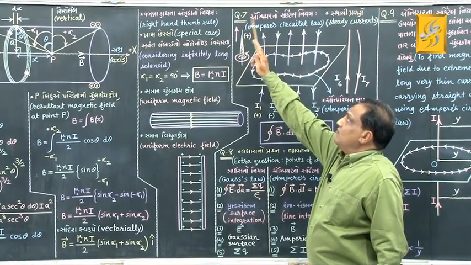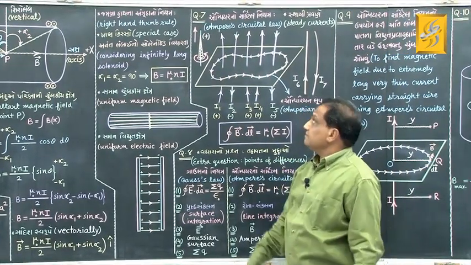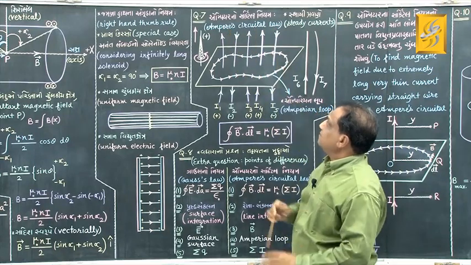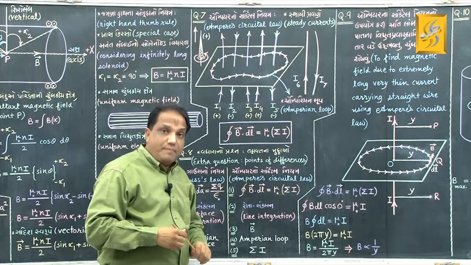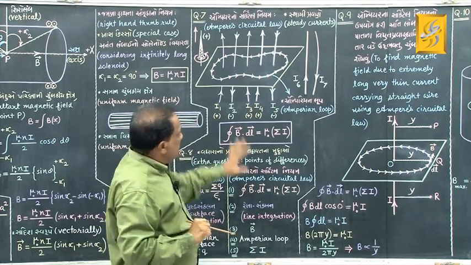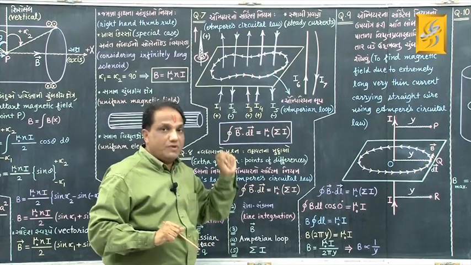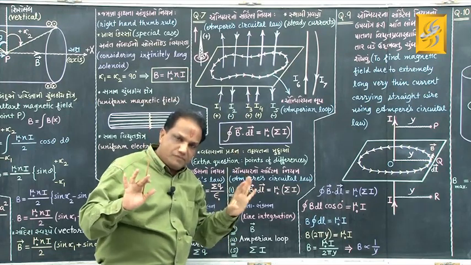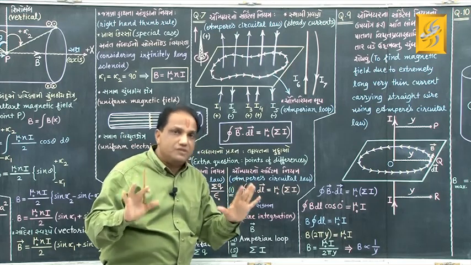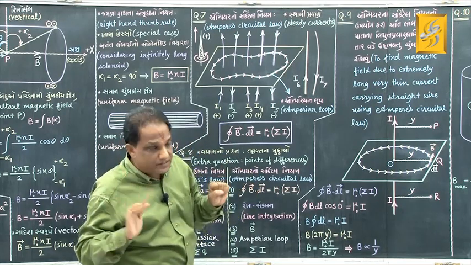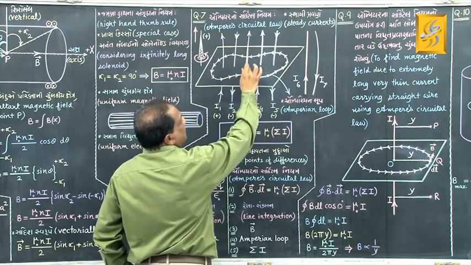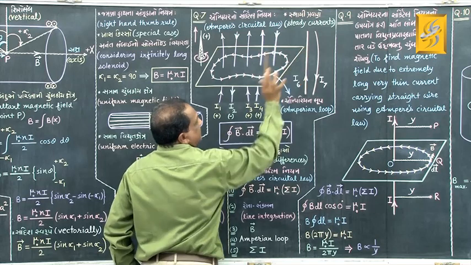Now my dears, we go for question number 7. It is about Ampere's circuital law. My dears, to understand Ampere's circuital law, first of all, you just select some current carrying wires. You may show any number of current carrying wires. Here I have shown 7 current carrying wires. They are these wires 1, 2, 3, 4, 5, 6, 7.